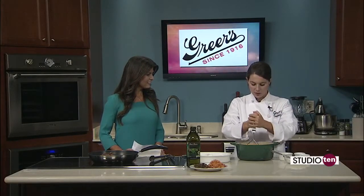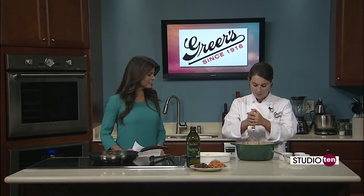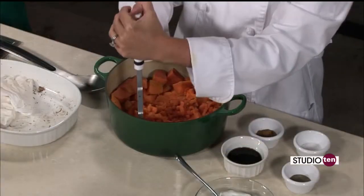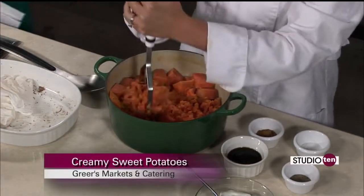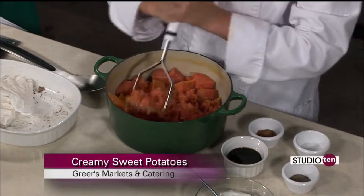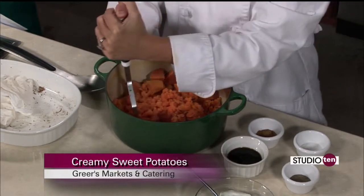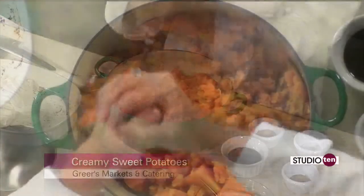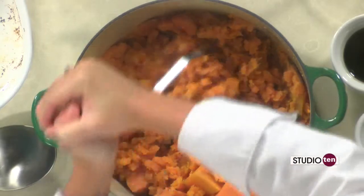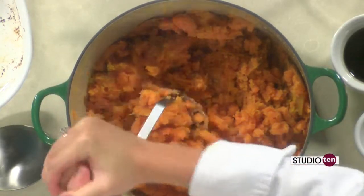This was our 3 large sweet potatoes that I peeled and put in a pot and covered with cold water. Not the instant stuff. No. And 3 sweet potatoes really makes a lot. Yeah. So I covered it with water, and I put a teaspoon of salt in there, and I brought it up to a boil. And these took about 20 minutes to cook. Oh, I cut them up. And now, as you can see, they just mash really easily.